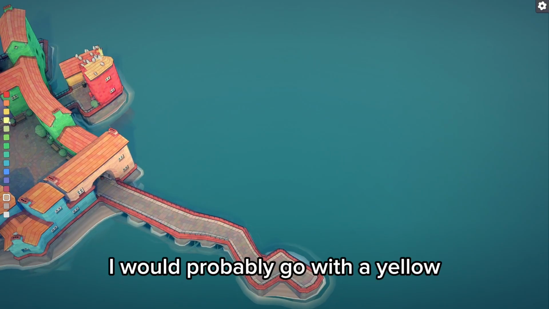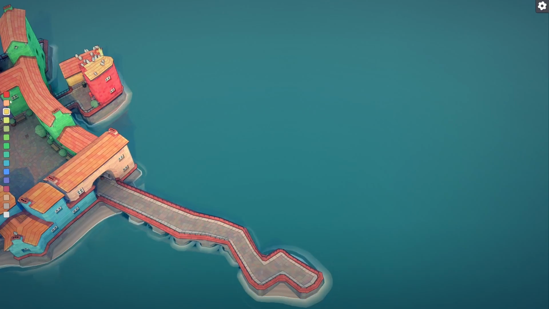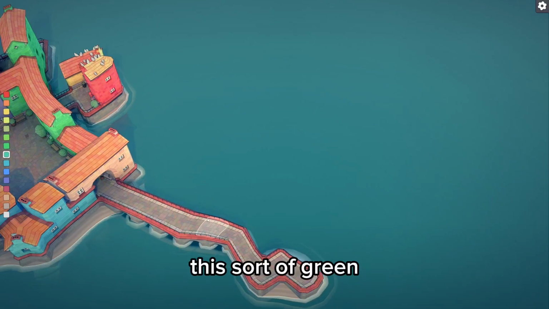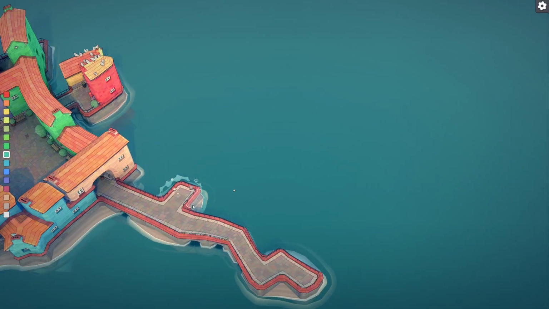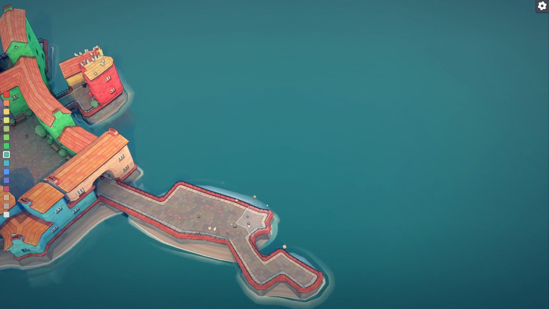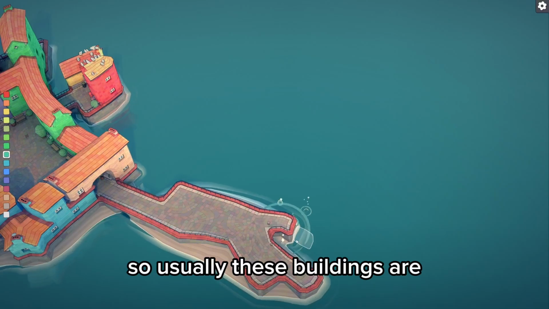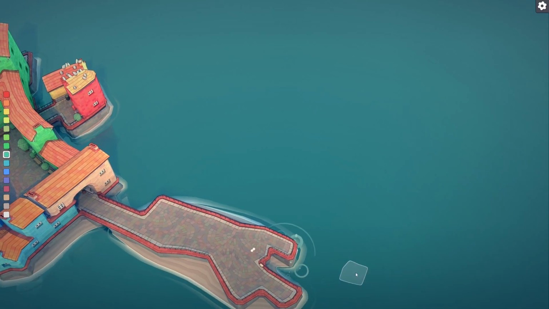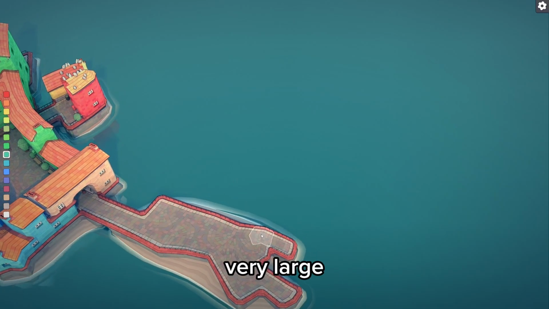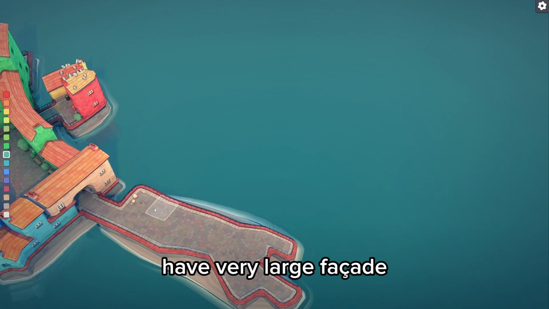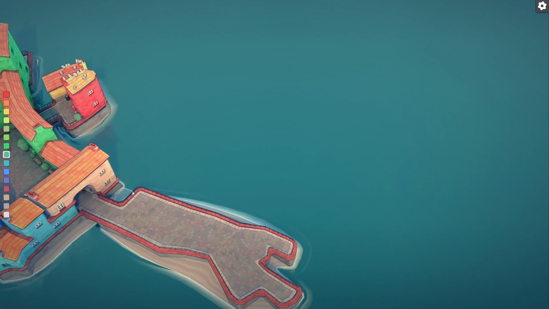I would probably go with a yellow or this sort of green. So usually these buildings are very large, have very large facades.